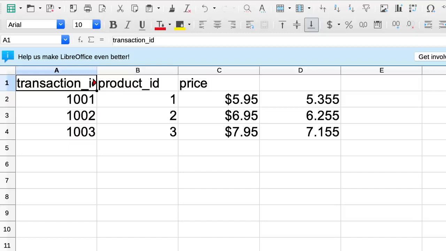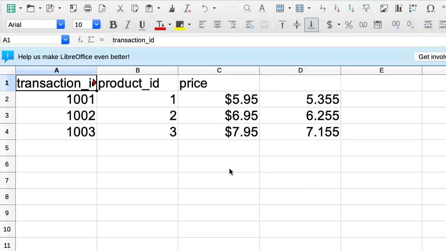So here we're going to work on this Excel spreadsheet. You can download this below this video. In this spreadsheet, we have 3 columns: transaction ID, product ID, and price. Now, don't worry about the 4th column yet. So in this spreadsheet, we record all kinds of transactions, but let's say due to an error, it could be a human error or a system error, the price that we have here is wrong. Let's say we need to decrease this by 10%.